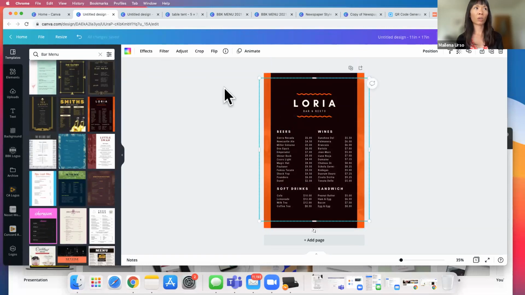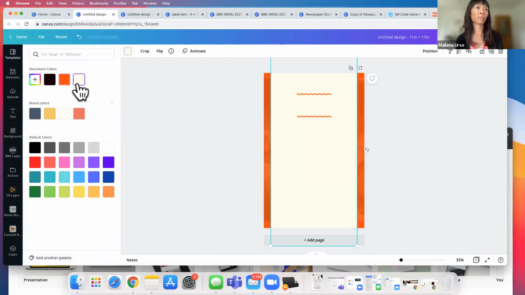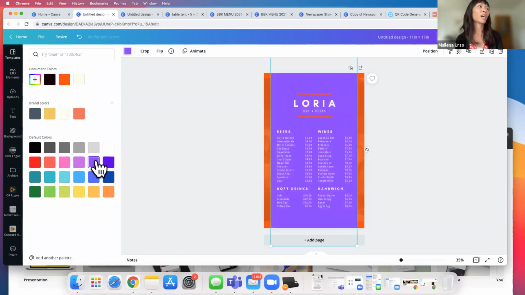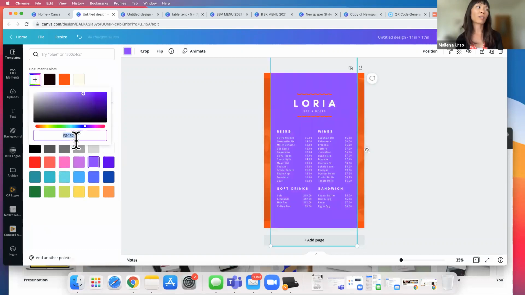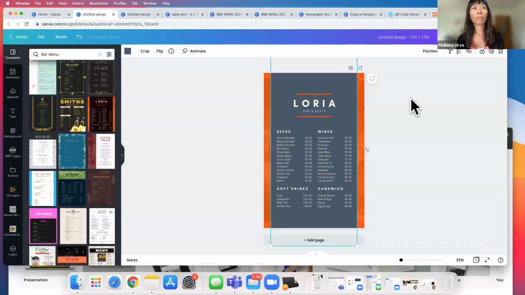You can edit these little bars here for the color. You can edit the background. That's not a good one, but you can edit the background. You can find a color, like maybe you have a brand color and you know the code for that color, you can add it here. Even if this template is something that you like and maybe you just want an image and the template doesn't have an image, you can add an image.